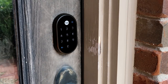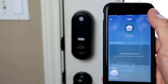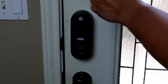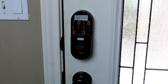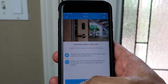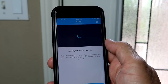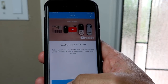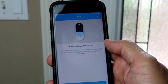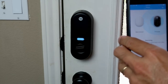Installation is complete and your lock is ready to be added to your Nest account. Time to set up the lock in the Nest app. Click the gear icon on the upper right corner, scroll down and click add product. I have to remove the battery cover again to scan the QR code. Click next, assign a location for where you installed the lock — front door for me. The Nest Connect will then try to connect to the door lock. Press and hold the white button on the inside lock and click next. Wait until the lock is added to your Nest account.